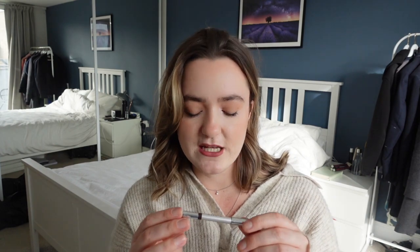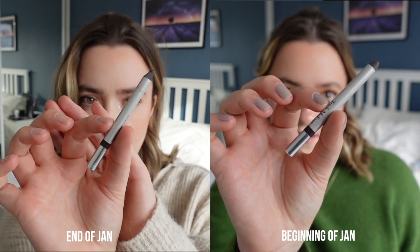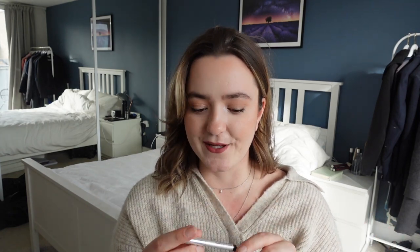We then have the Trish McAvoy Intense Gel Liner in the shade Deep Aubergine. I used this a lot at the beginning of the month and then kind of abandoned it towards the end, so I haven't used a huge amount. I have used it more than I would have without this project, but I want to keep it because I haven't scratched anywhere near the surface of how much product there is. I've learned I don't like it on my lower lash line — it's only an upper lash line eyeliner for me. It'll stay in Project Ten Pan.